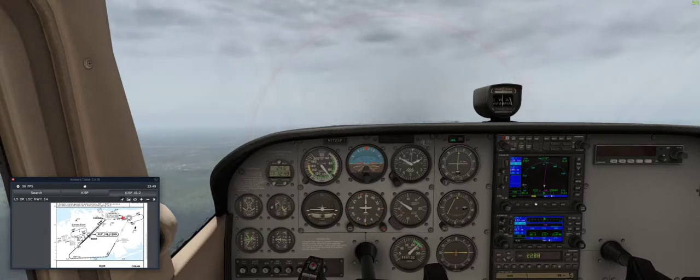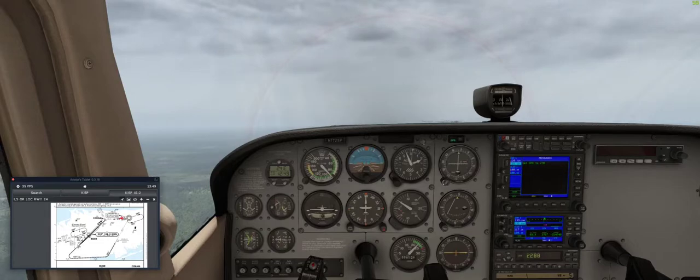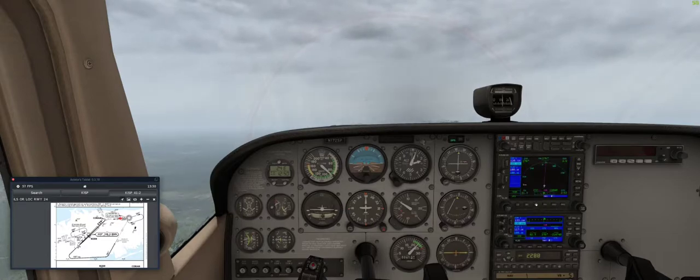But we're almost there. Oh, a message, and look what I haven't done. I haven't taken my own advice and kept my heading bug pointed where it ought to be, and this thing is screaming at me for not having set this. Although it doesn't really truly matter. Well, it doesn't matter at this point in time.